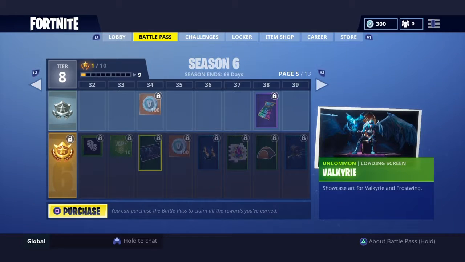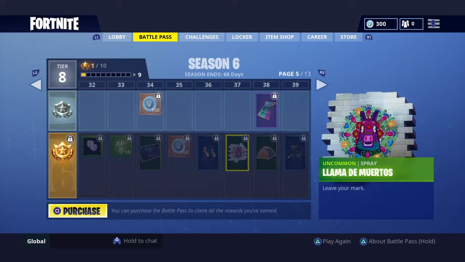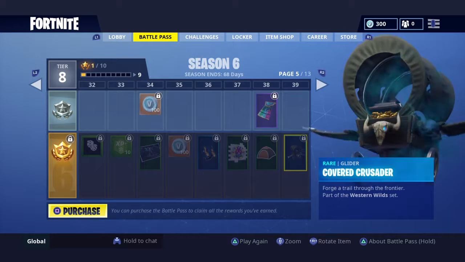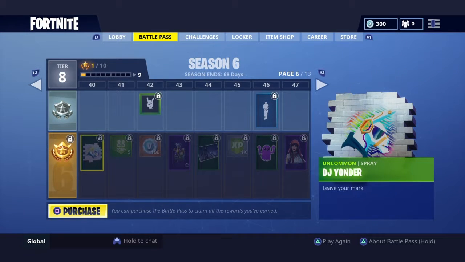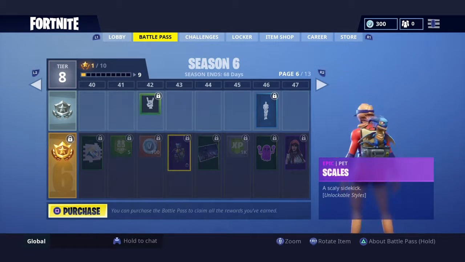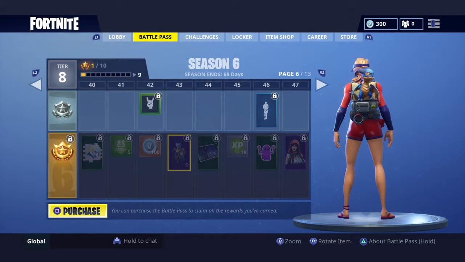Dice, personal XP boost, Valkyrie, V-Bucks, Fireflies, looks pretty nice actually. Llama, the. I can't speak Spanish. Camper. Covered Crusader. That looks pretty nice, actually. DJ Yonder spray paint. Friend XP boost. V-Bucks. Scales. That looks. It's a dragon. They did say there was leaks of like a dragon coming to Fortnite. Maybe this was the dragon? Probably.